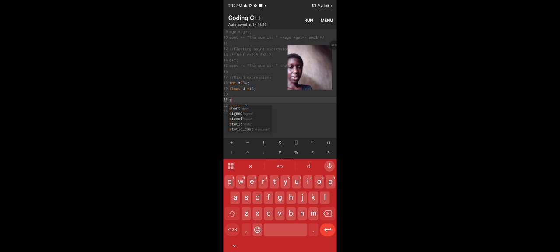We say s plus d. Then we terminate, showing the end of the expression. So this is also an expression. The s is the first operand, the plus is the operator, the d is the second operand, then the semicolon is showing the end of the expression.